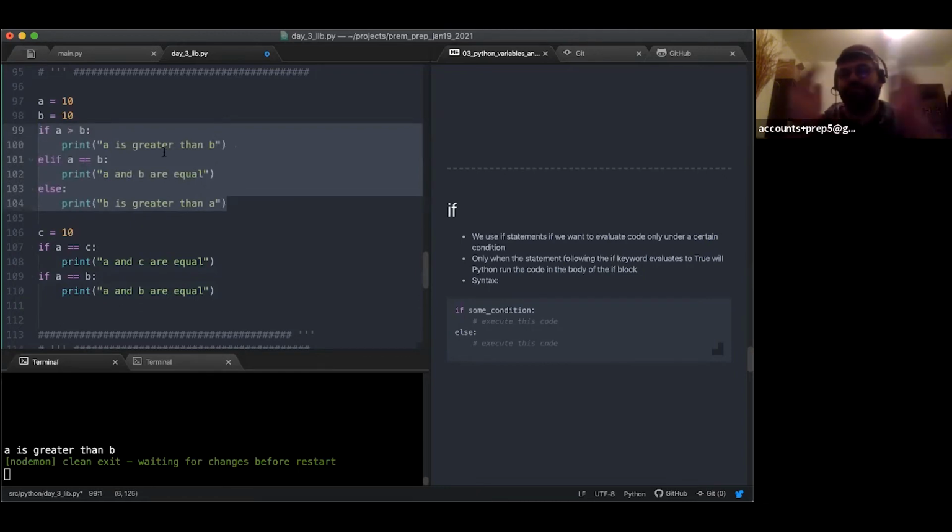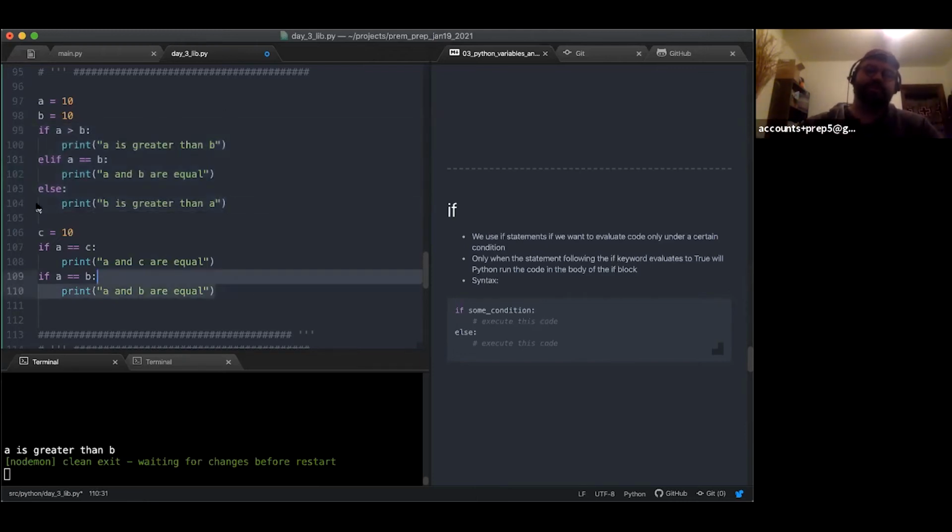A's relationship to B can only have one of three possible states, whereas it can have a relationship to B and a relationship to C, and both of those things can be true at the same time, right? So you have to think through whatever problem that you're doing.